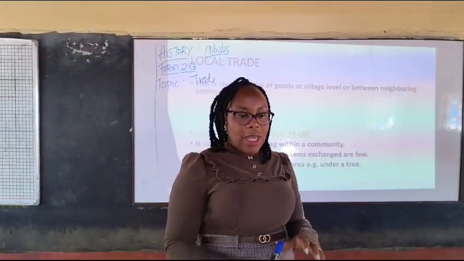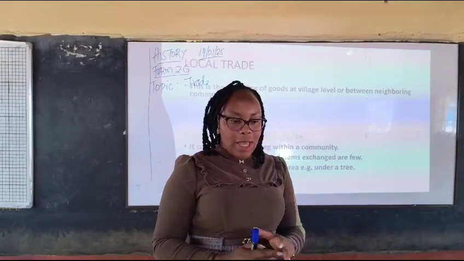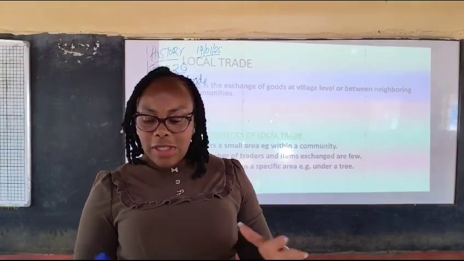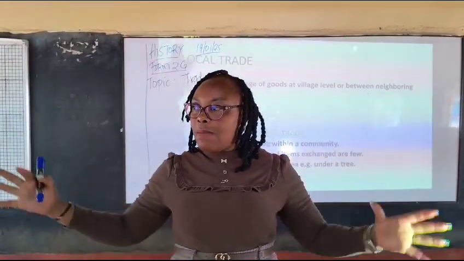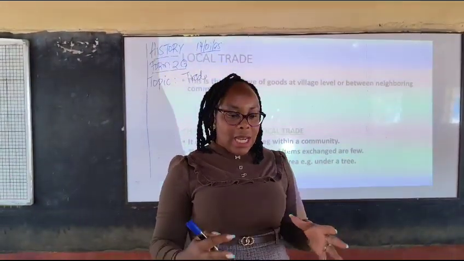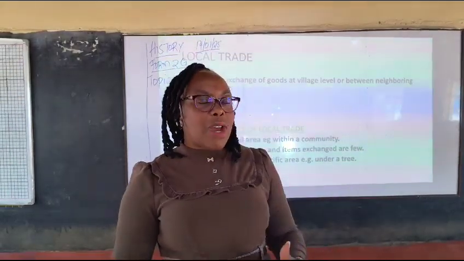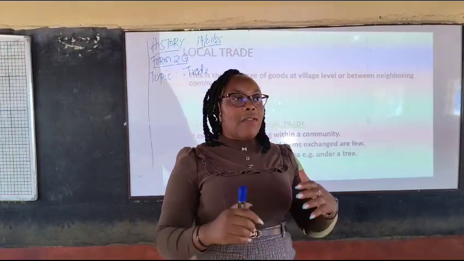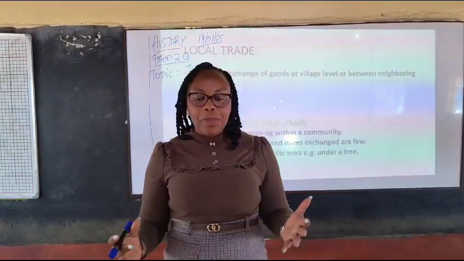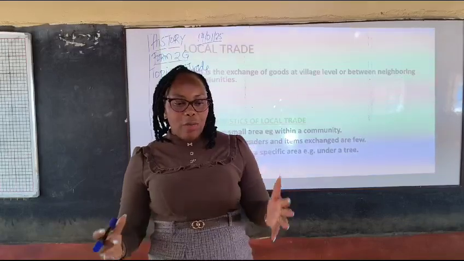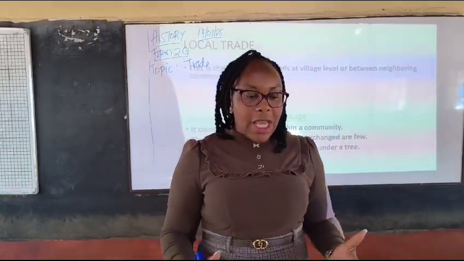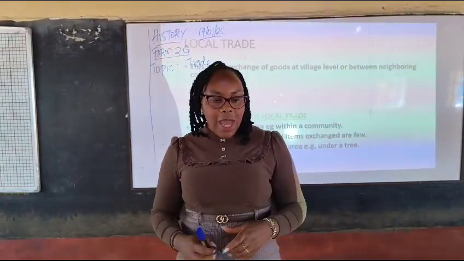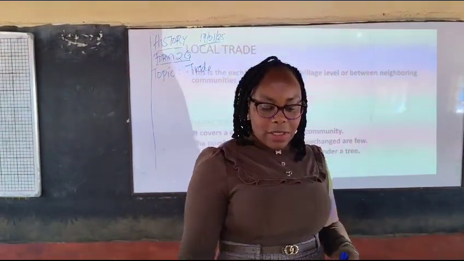The local trade is the exchange of goods at a village level between neighboring communities. This is where neighbors from the same area buy and sell to each other. There are some characteristics of local trade. It covers a small area within a community or within a village. Then the number of traders and items exchanged was very few, and it was conducted in a specific area.